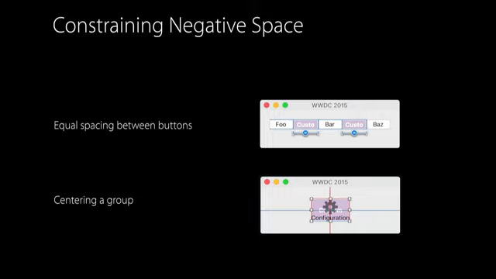We use an empty view, and we constrain it to the edges of the image and the label. And then we can place a centering constraint on that empty view rather than on any of the content views themselves. So this works, and it's how we've traditionally solved these layout problems. But it's a little bit of an obscure trick, right? And it's also inefficient, especially on iOS, where every view has a layer associated with it.